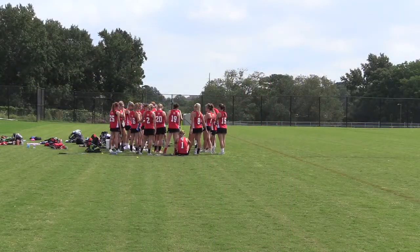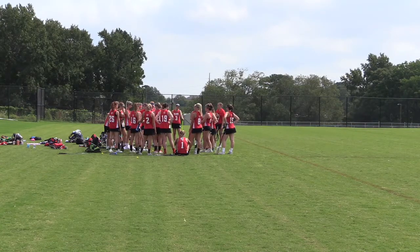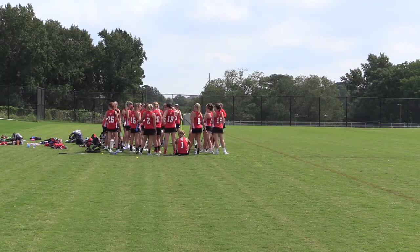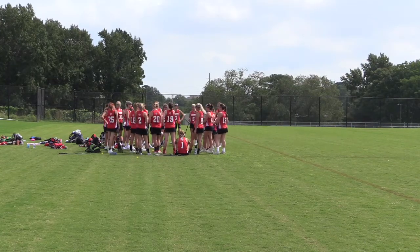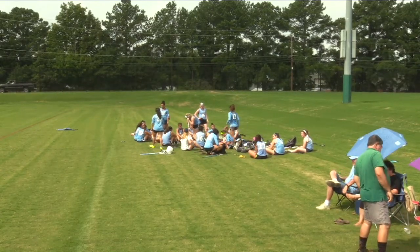Here, I'm Jonathan Hudson along with my partner Alex Sawyer, and we're here to bring you the second half of today's rivalry game between NC State and UNC women's lacrosse. NC State looking to improve to 3-1 overall in the tournament, 4 games over 2 days. They lost their opener to Elon yesterday, then came out and beat App State and beat UNC Charlotte this morning. So we'll see how the rest of this turns out.